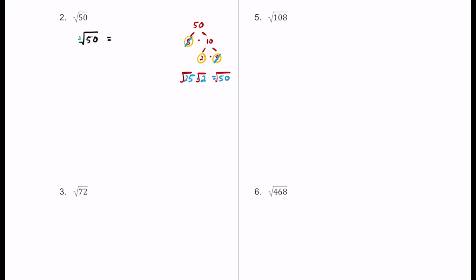The square root of 25 is equal to 5, and the square root of 2 is not a perfect square, so that just has to stay inside. That's equal to the square root of 50. So that's what we can write for our most simplified radical. We're going to write 5 root 2. Remember, the definition for most simplified radical is that there are no perfect square factors on the inside of the radical, so that 2 has none of that.